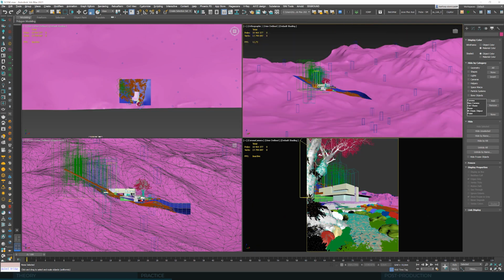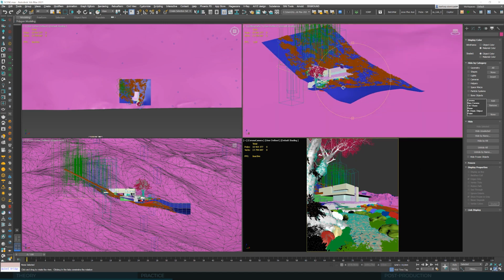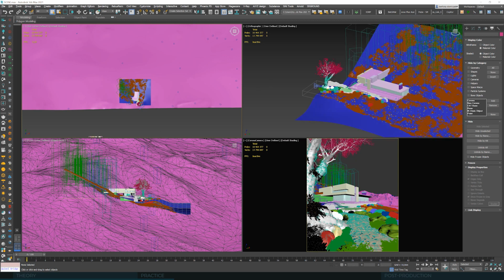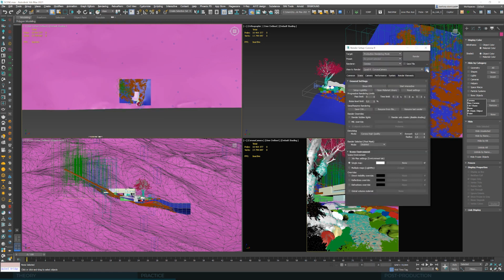Pressing F3 will give us default shading and we end up with a pretty useful 3D view of our scene. This is generally a fine layout. Top and side view to be able to work precisely in all 3 dimensions, 3D orthogonal view to get a better grasp on the scene, and the camera view to constantly check what we will get in our final frame. It is always useful to lock our view to render at the camera, so as not to start rendering accidentally for another viewport. Sometimes it can even crash the scene if we are unlucky, so it's worth taking care of at the very beginning.